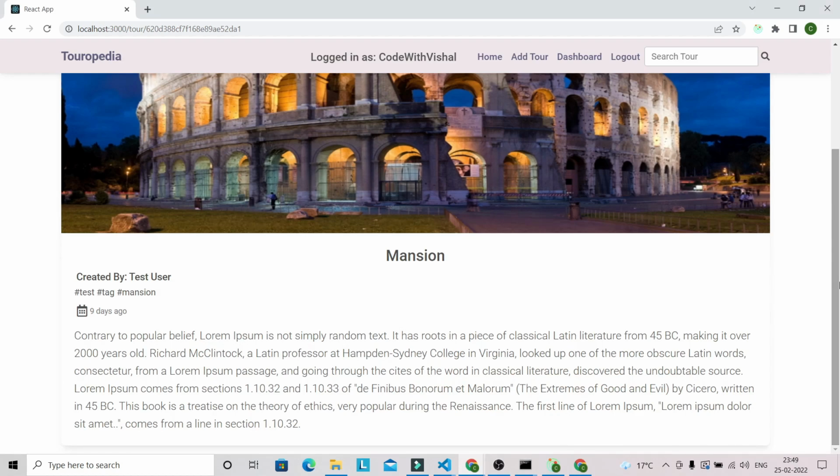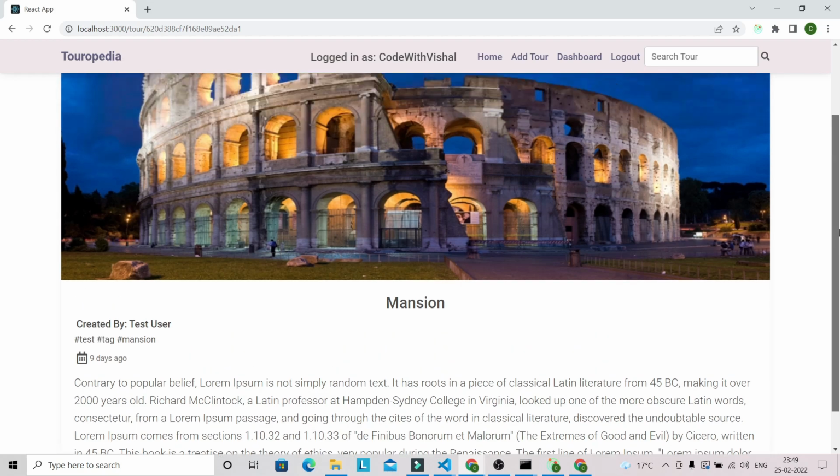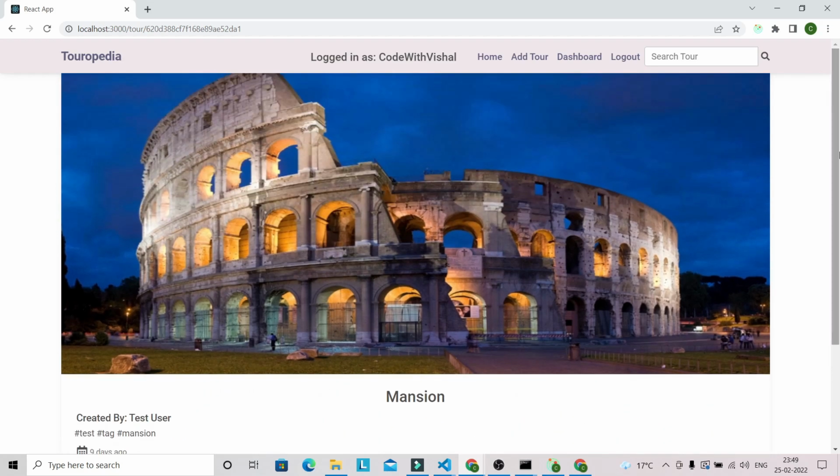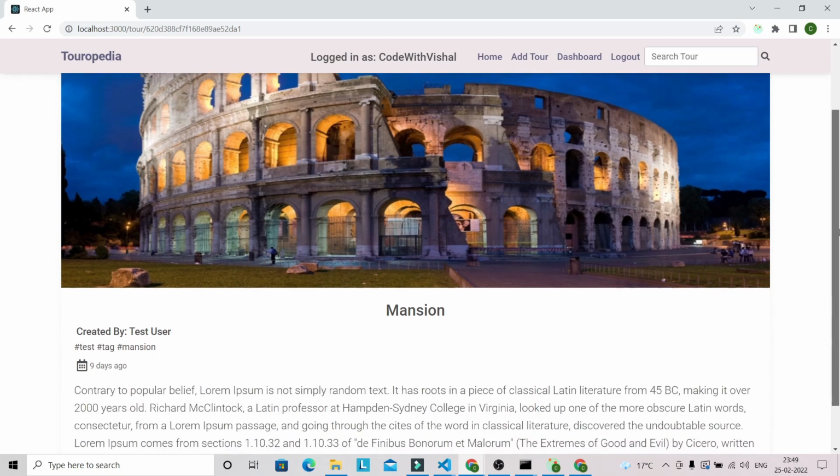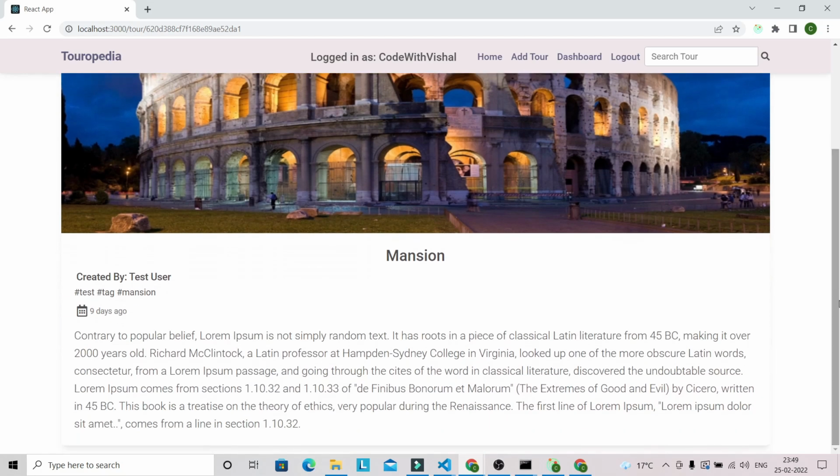Under the related tour section, we don't want to show this current tour, because we are already on this page. So we are going to show a different tour under the related tour section, and from there also we can navigate towards the single tour page, and you will understand more once we create that component.